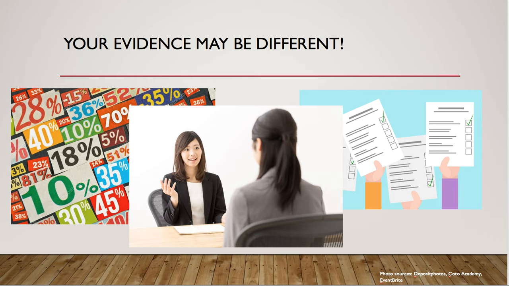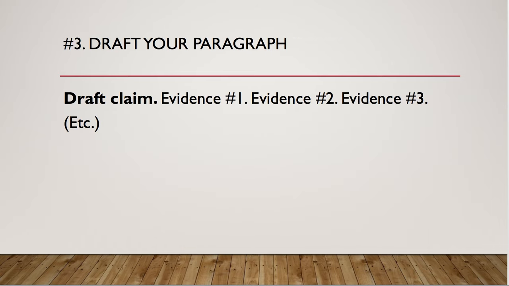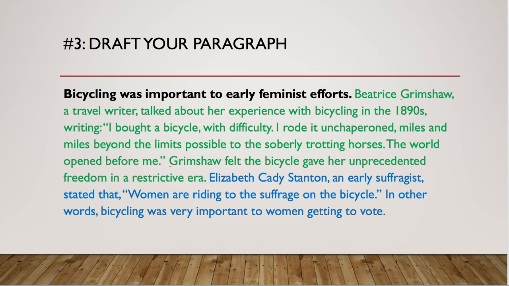So, of course, from here, I actually had to write a paragraph. So what I did was I wrote down my draft claim. Then I selected a couple of key pieces of evidence that I thought best supported my claim. You should do the same when you write a paragraph. Again, pause the video to read this first draft paragraph that I wrote.